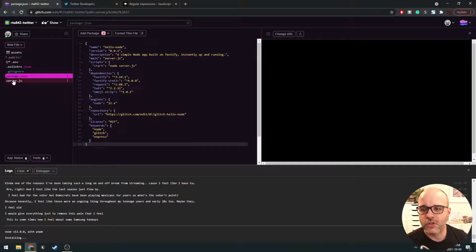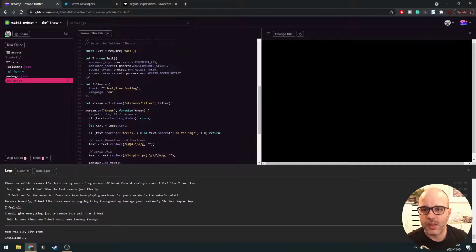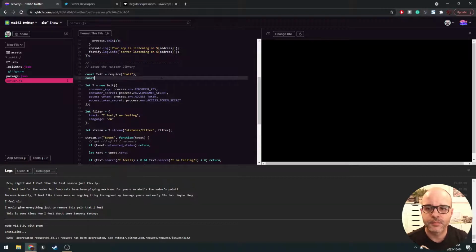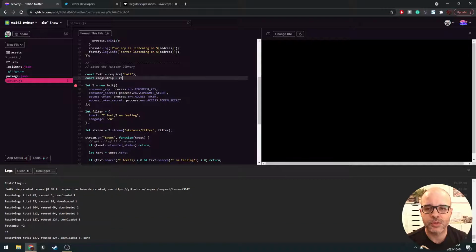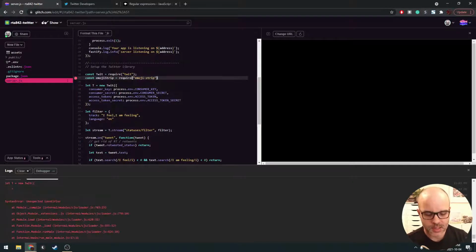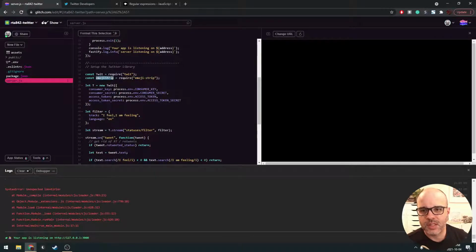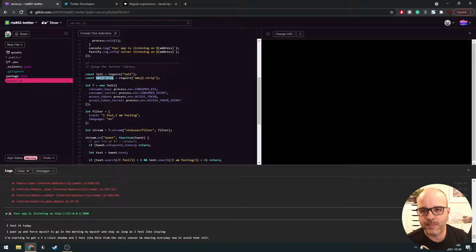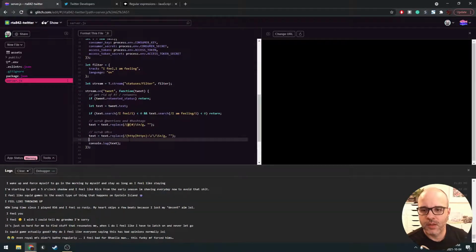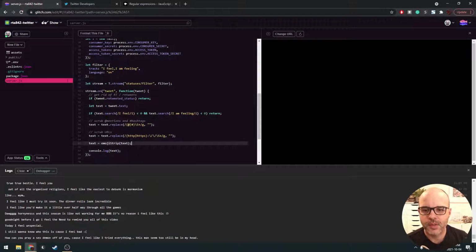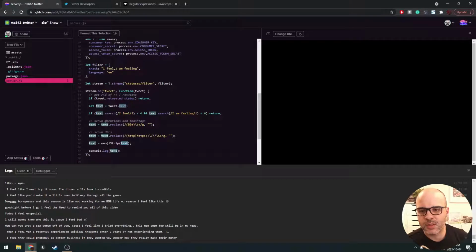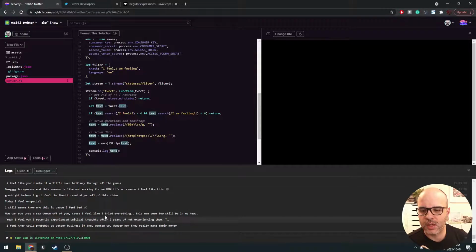Okay. Then jump back to our server. And then let's say up here, we're going to say emojiStrip equals require emoji-strip. So this says, again, take this module, right? Import it and put it into this variable. So now we can use this. This happens to be a function. So now we can say text equals emojiStrip(text). So it's going to take our tweet as input and it's going to return a version of it without the emojis in it.